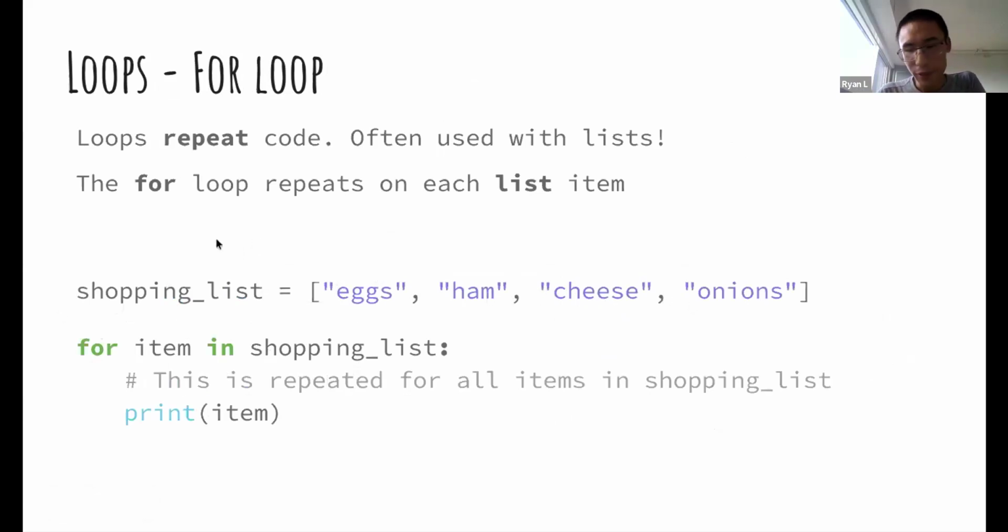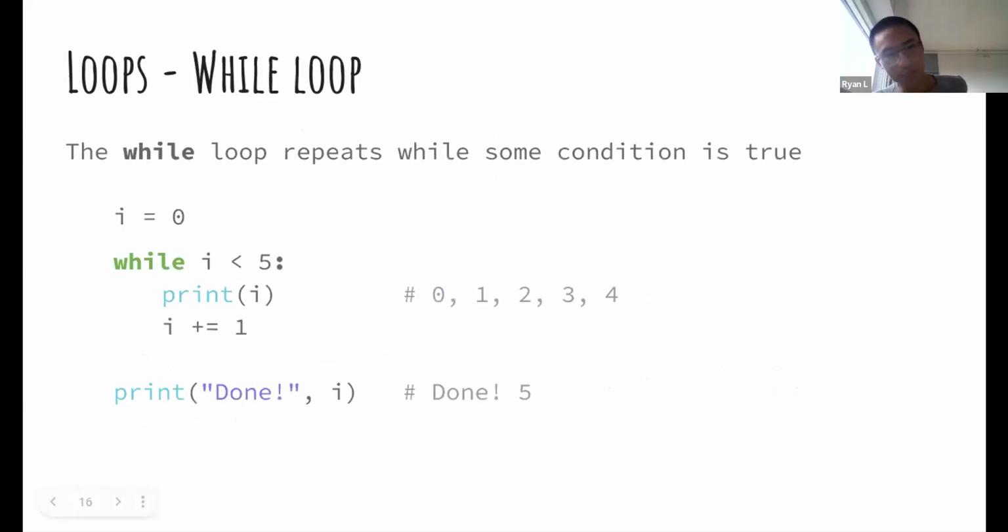If you guys are wondering how for x in range whatever works, the range thing also returns a list. When you do range 1 to 5 or something, it does return a list. So that's how it works. Once again, if anything was unclear here, you can go ask in your breakout rooms.